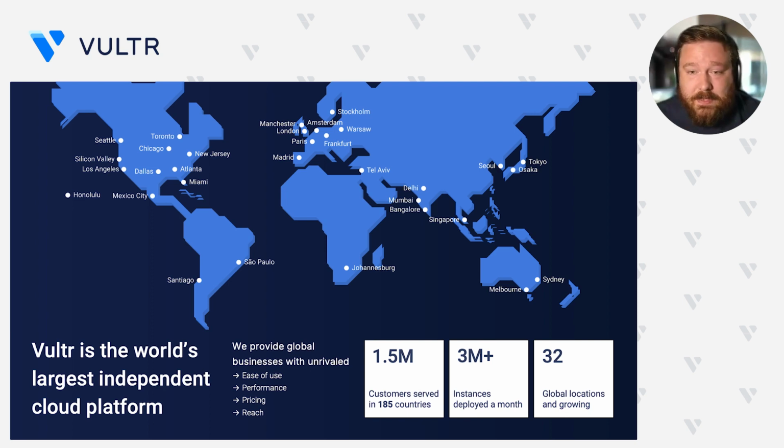And these cloud data center locations are constantly growing. Just a year ago, we probably had 18 or so. So in just that short amount of time, we've expanded to many regions that many of the hyperscalers and the other independent cloud providers just have not touched. For instance, we have 3 data centers in India right now. Most of the hyperscalers and the independents only have 1.